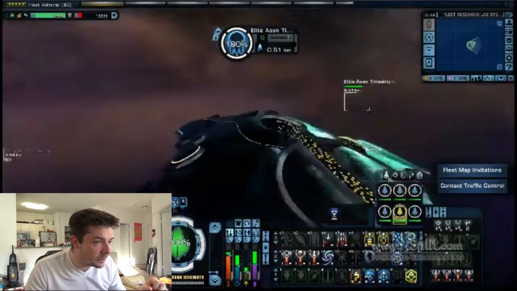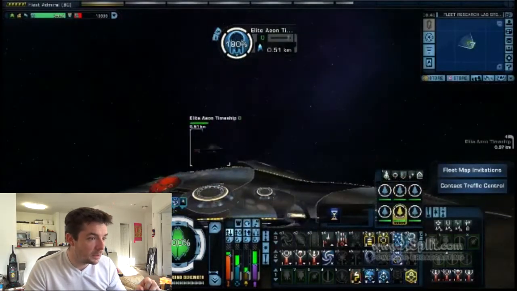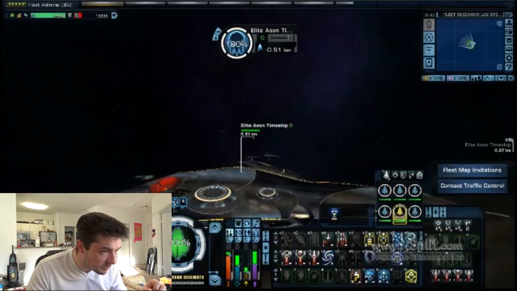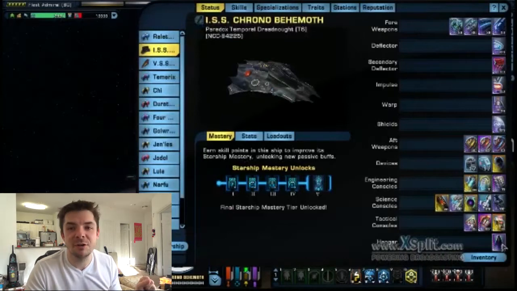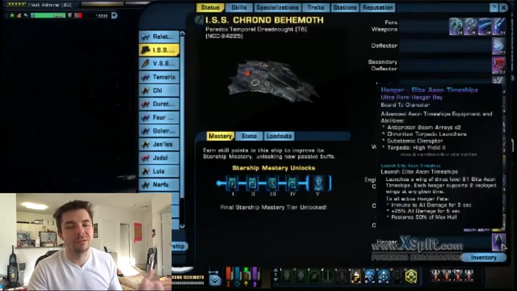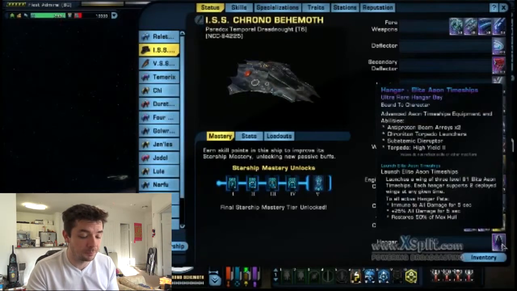See if we get another one. It's so small in comparison to my ship. There, see? It just looks like the regular Aeon time ship. But I have the elite version, which means they have subatomic disruptor. I haven't really seen them use it, but then I don't watch what they do.